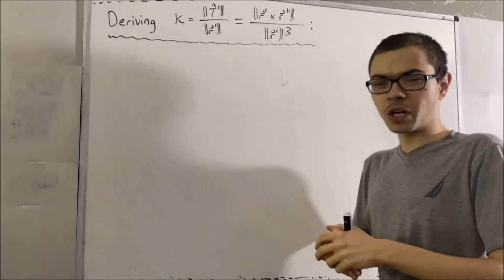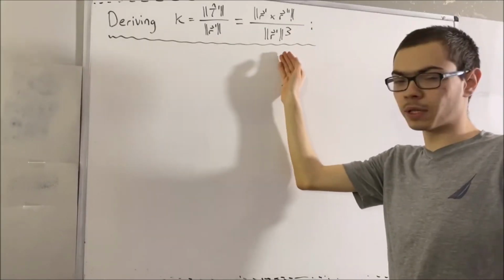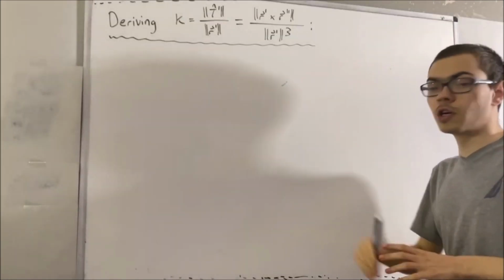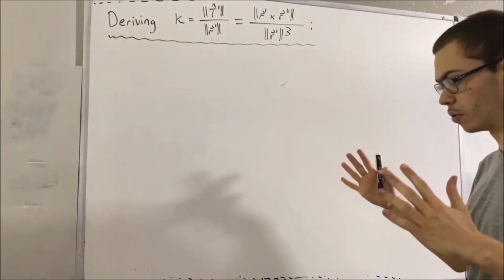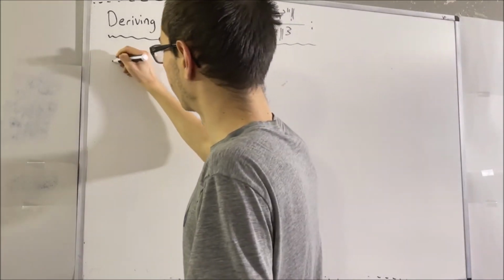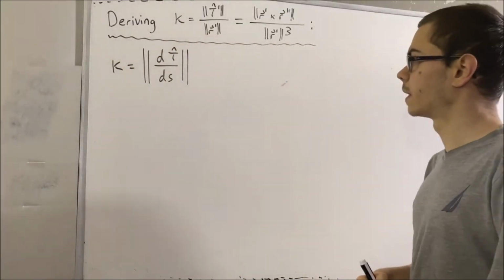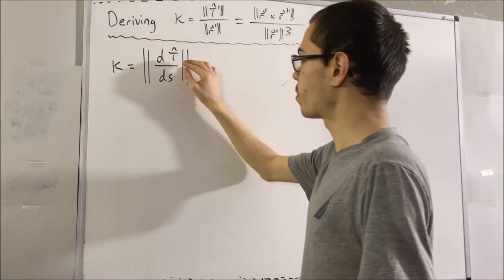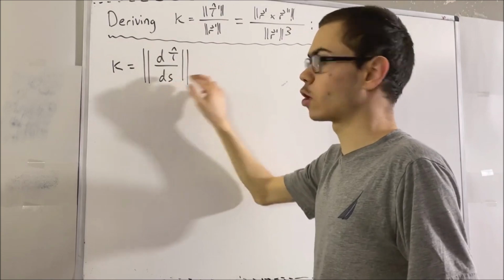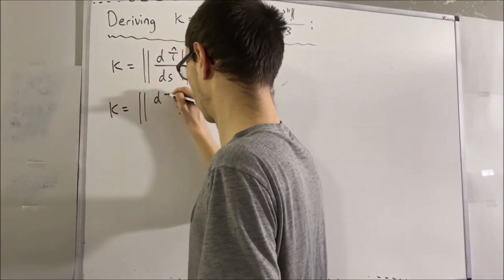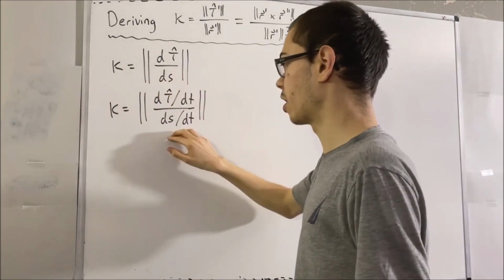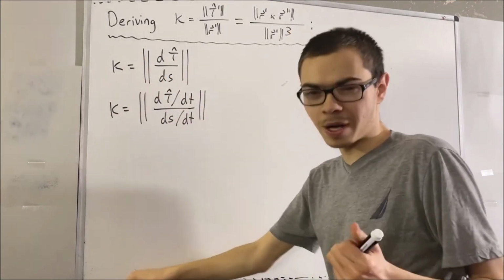Hello! In this video, we are going to derive these formulas for curvature when it comes to TNB frames. Now, if you recall, curvature is defined as the magnitude of the derivative of the unit tangent vector with respect to arc length. Now, really, we can re-express dT over ds as dT over d time over ds over d time. Right? Really, going from here to here, we're just using an idea from parametric equations.